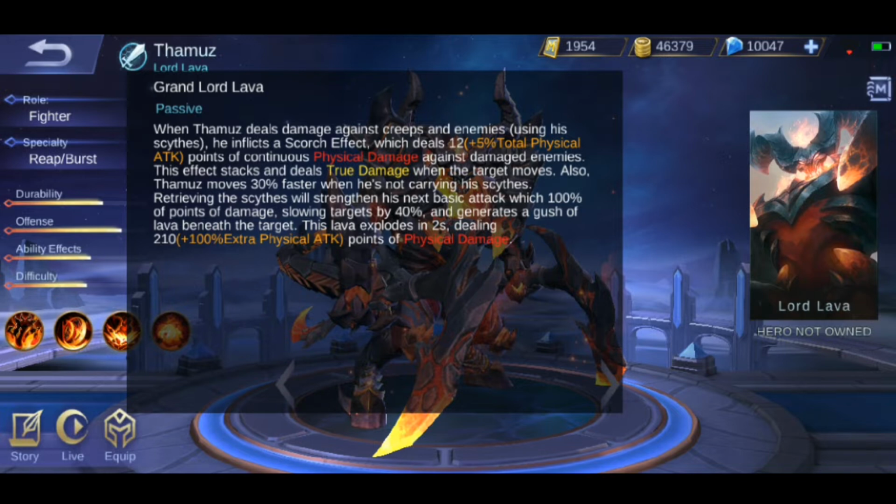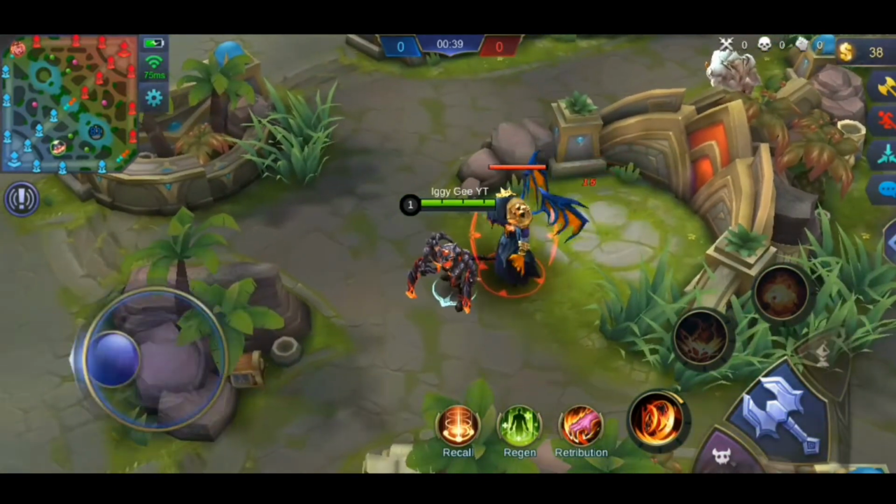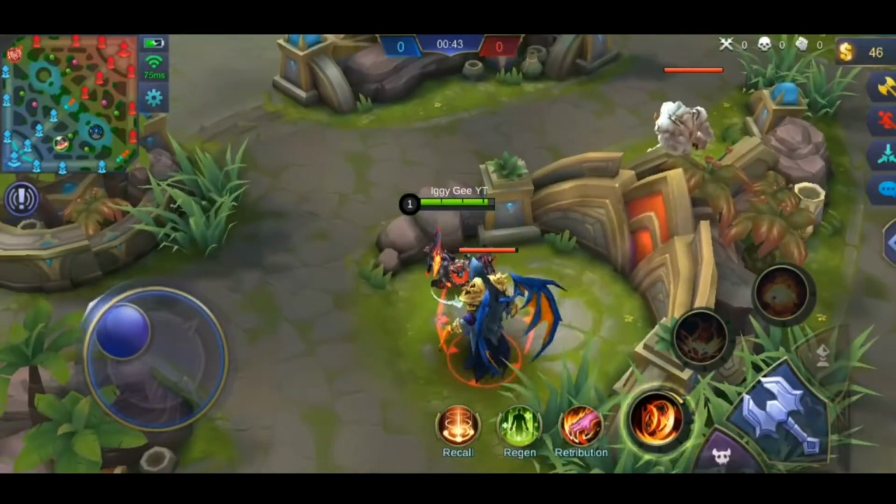There's so much to this passive because additionally Thamuz moves 30% faster when he's not carrying his scythes. When he does retrieve them, it strengthens his next basic attack, it also slows the enemy down by 40% and creates a gush of lava beneath the target, dealing further damage. For a clearer picture, here Thamuz is attacking the Reaper and you can see as the Reaper moves he's taking damage.